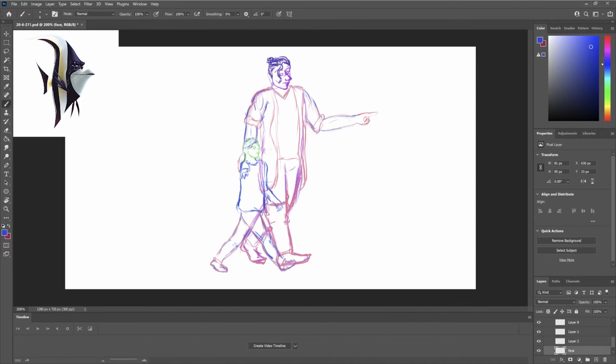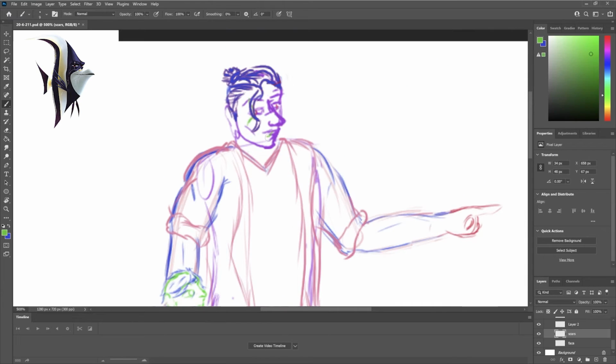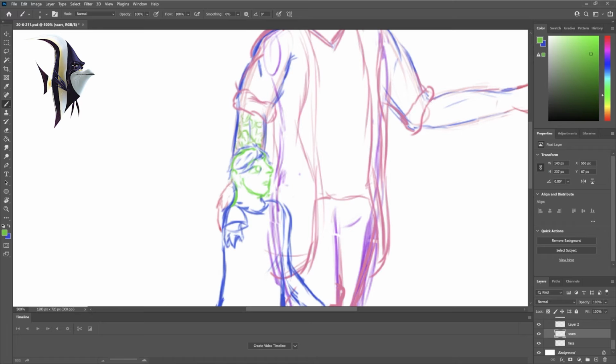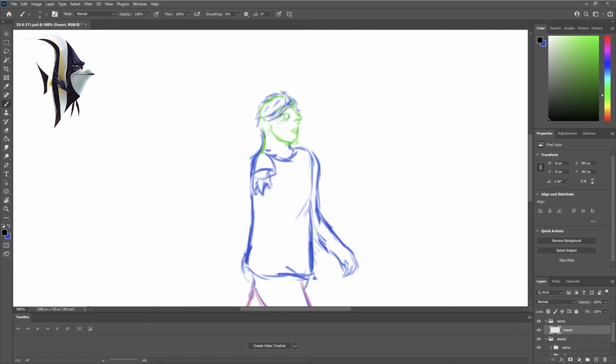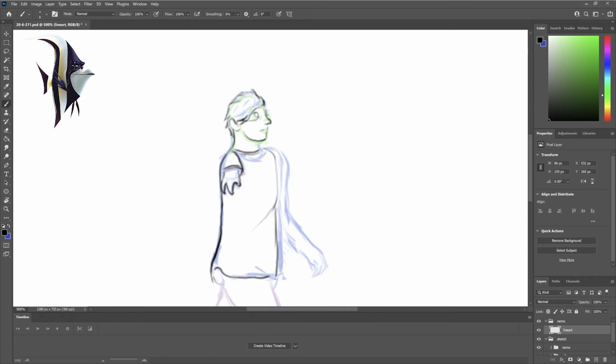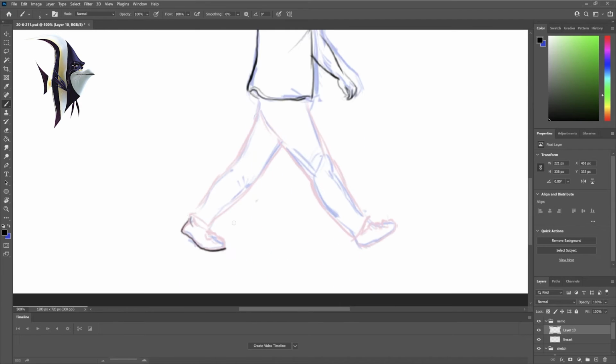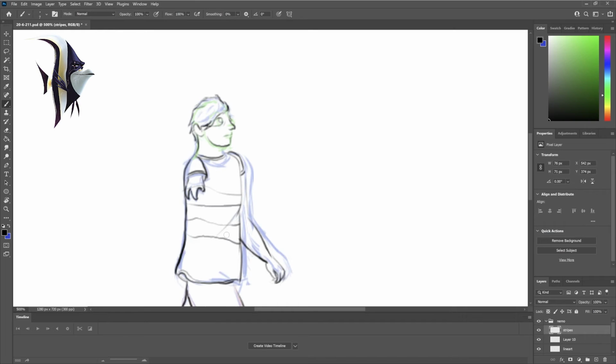So if you have a broom and someone's holding a broom, you would draw the handle of the broom and then you would draw the hand around it, because that way it's less likely that you will accidentally end up drawing the hand clipping through something, or the one end of the broom not connecting to the other end of the broom. So that's why I drew Nemo before adding in Gill's arm.